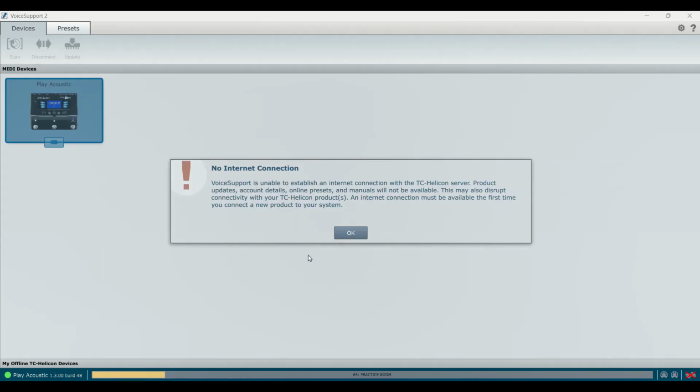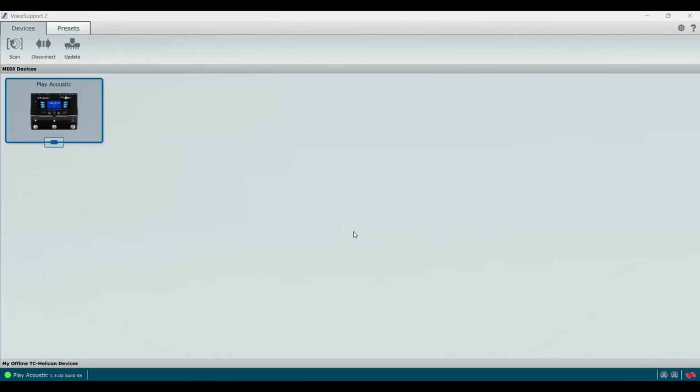It does want to say no internet connection because I think down here at the bottom, it's trying to read everything. It's trying to bring everything in. And at first it seems to say no internet connection, but once it reads everything at the bottom, that bar goes across. Should read your unit. Looks like it is right there. You can also update the unit. I would recommend doing that if you have never done it.